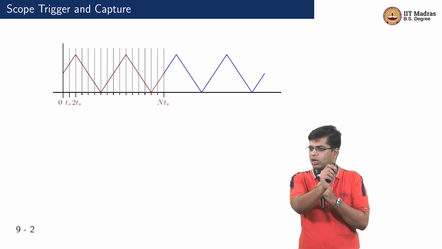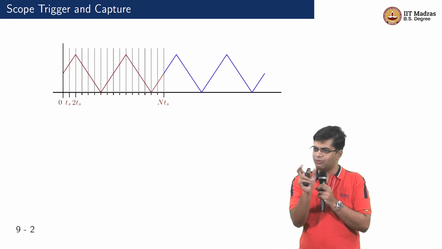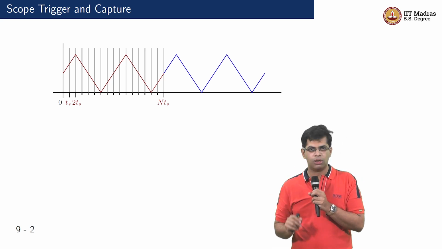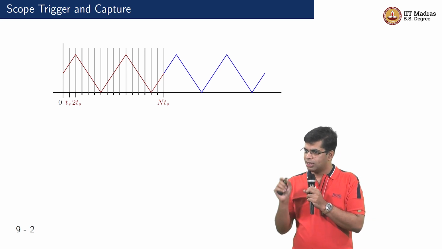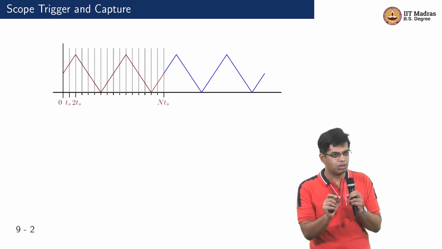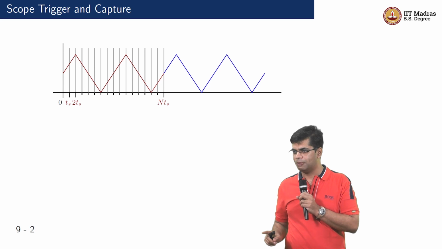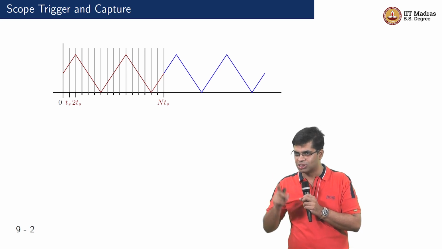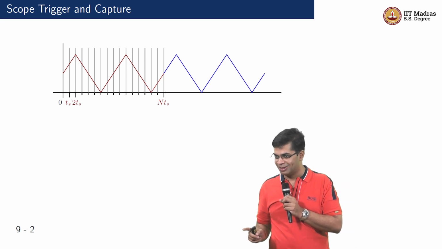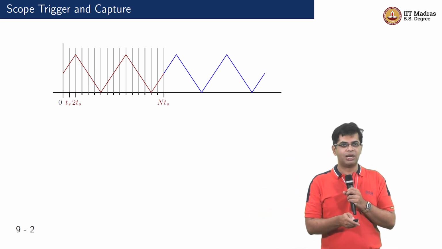So I have say 200 points. So my capital N is 200. I am going to have 200 samples I can take with a certain sampling period, here it is TS. That sampling period is going to be fixed based on the cleverness of the user. If the user chooses a wrong sampling period, he or she will see a wrong waveform. That does not mean the kit is wrong or the oscilloscope is wrong. It means that the user has not chosen the sampling correctly. Okay.